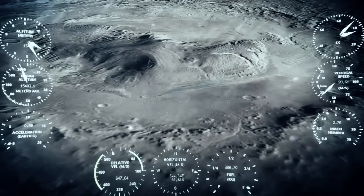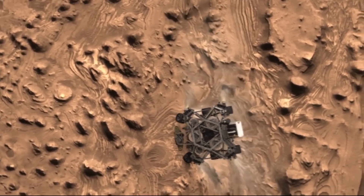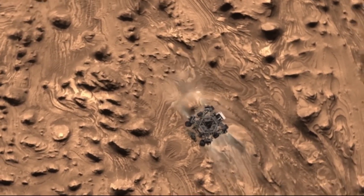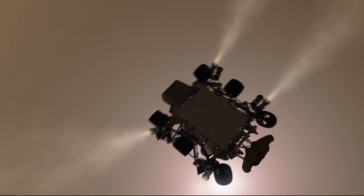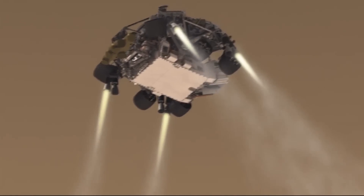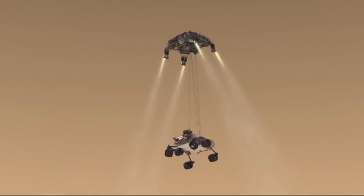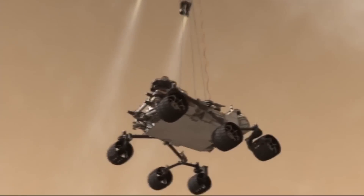At the base of a 6-kilometer-high mountain. However, there remains one final problem. If it lowered itself all the way to the surface on rockets, the amount of dust kicked up in that process could permanently damage many of the instruments. So instead, the lander is lowered down on a 21-foot tether — a system engineers call the Skycrane Maneuver.